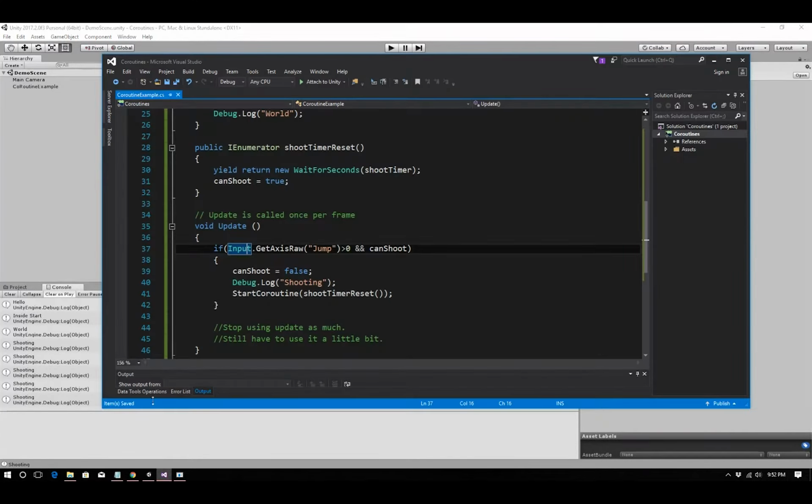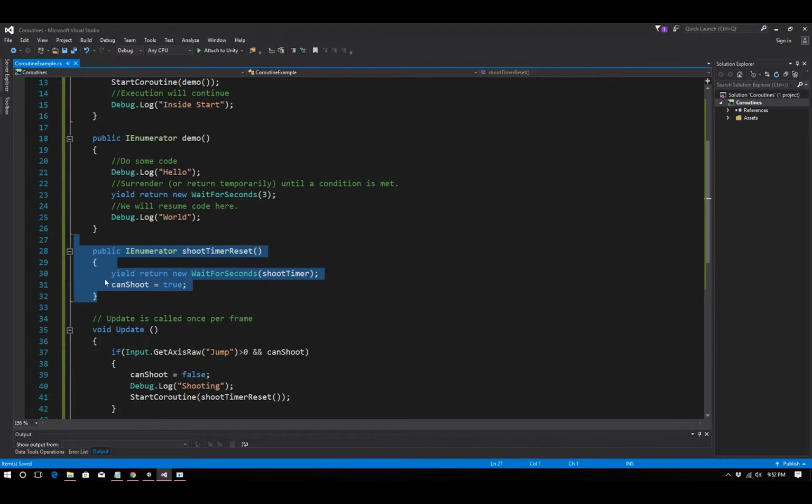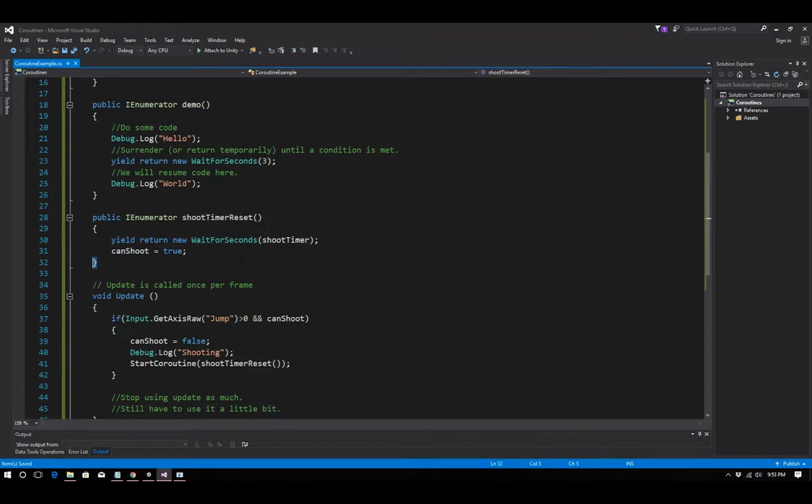So this is a handy way of doing a timer and reducing the CPU cycles here. I will give a warning though that you don't want to overuse this. If you have for some reason 10 or 20 timers, and they could all go off at the same time, you may not want to do this, because then you're dropping 20 threads onto your system, and that's not going to be healthy.